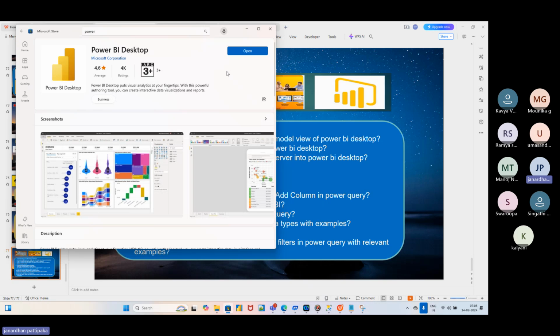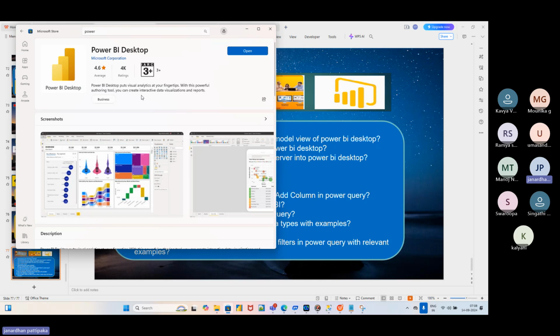Here I have already installed Power BI desktop in my system. That's why it is showing as open. For you, if the Power BI desktop is not installed, it will show as install. Soon after you click on install, the Power BI desktop will be installed into your system.